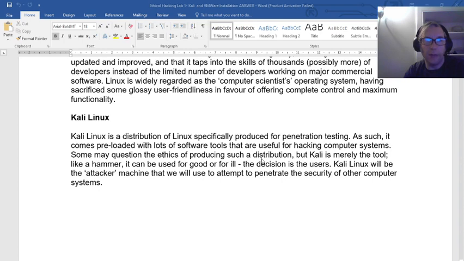Well, if you look here, Kali Linux is a distribution of Linux specifically produced for penetration testing. So a pen test is when you use various bits of software, for example, the ones that are built into Kali, to try to break into a network that should be secure. Of course, that's what this particular course is all about, and of course, that's what ethical hacking is actually all about, or hacking is all about. Of course, one thing that we'll have to think about is the difference between hacking and ethical hacking, but that will come up as we talk about different things that are inside the course.